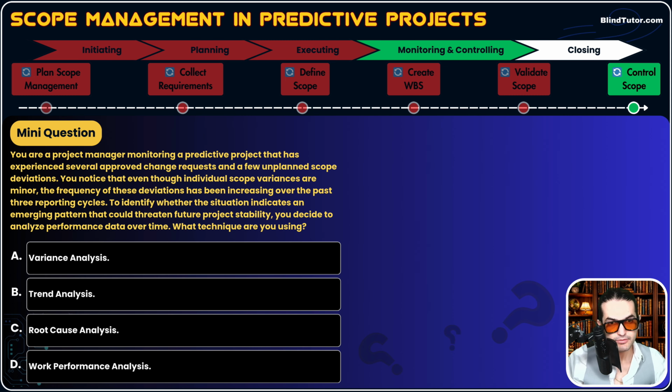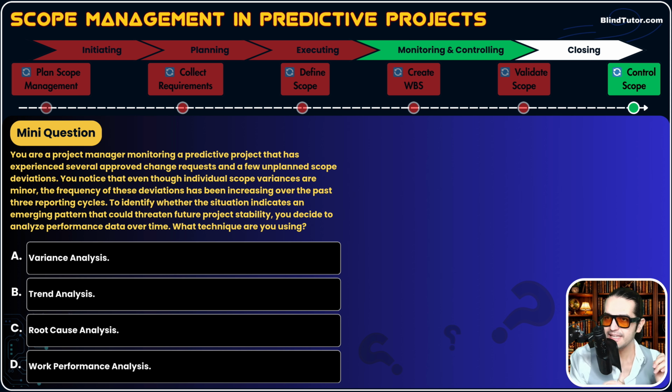The frequency of these deviations has been increasing. So you've done variance analysis, and the number of these variances is increasing, which is not good for your project. Now, to identify whether the situation indicates an emerging pattern that could threaten future project stability.